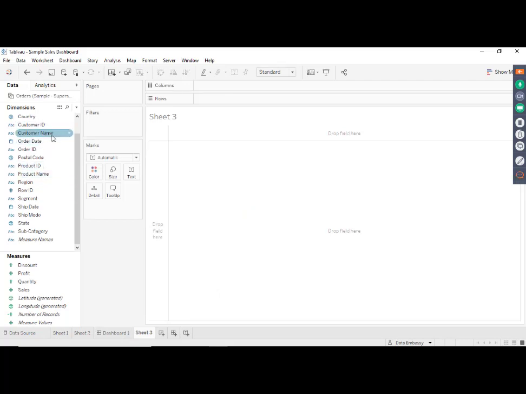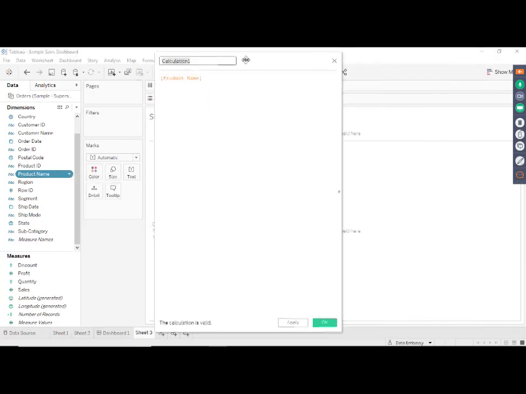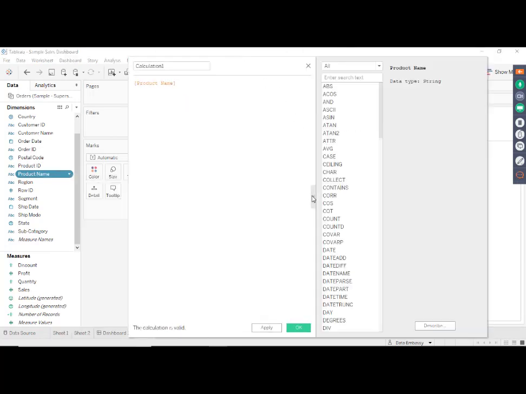So for example, if I want to create a new field, here are all the functions. These functions are very similar to those in SQL.